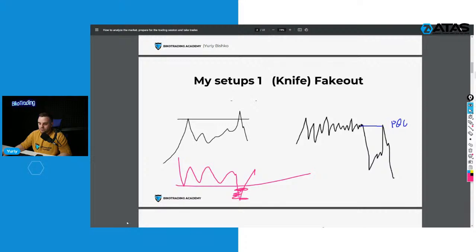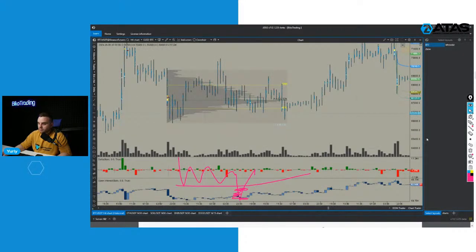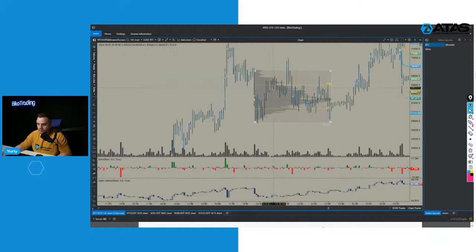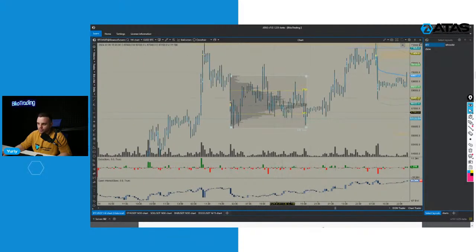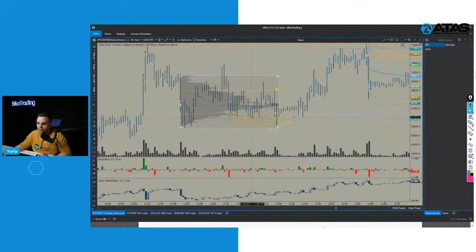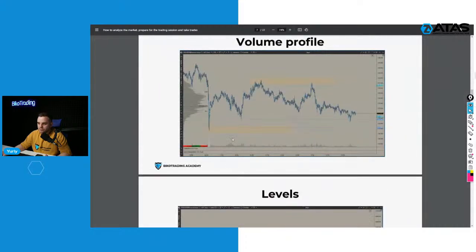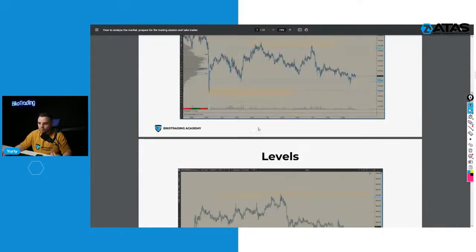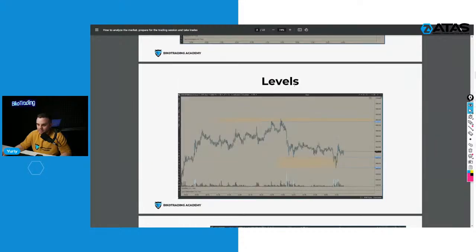What I do when I start my trading day is open a bigger time frame, analyze the volume profile, and combine it together, because price was in this range. After that, I understand that below this value area it would be really interesting for me to take trades. That's the reason I use all of this together, because volume profile gives me a clear understanding of where the biggest volume traded. Plus levels.